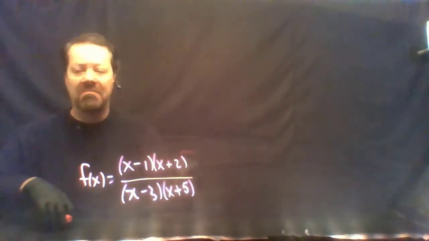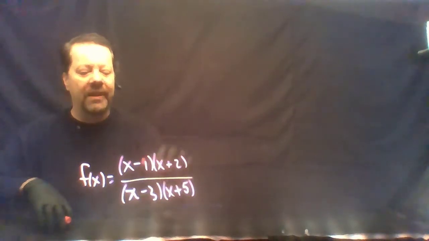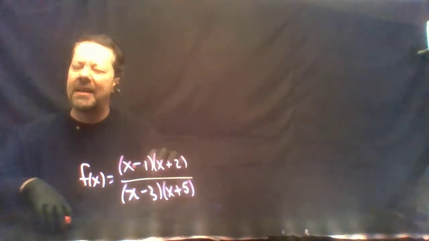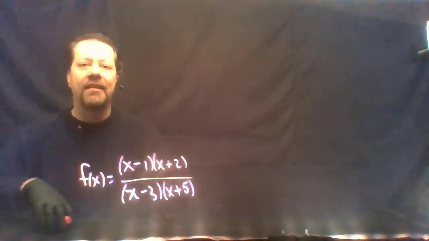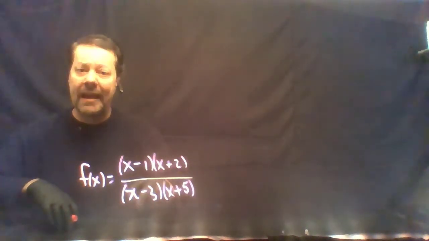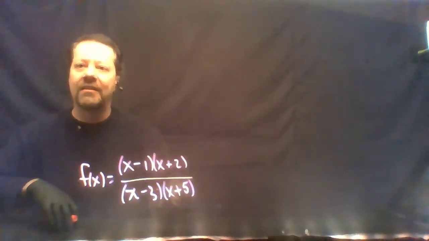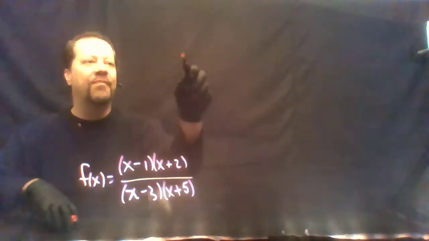The rest of it just becomes some real number that is finite. So we get a finite number divided by a tiny number in the denominator. That makes the whole thing blow up. So we get a vertical asymptote at x equals 3. You can see it right here. And over on this other factor, the vertical asymptote comes at x equals minus 5.